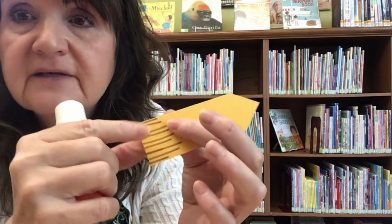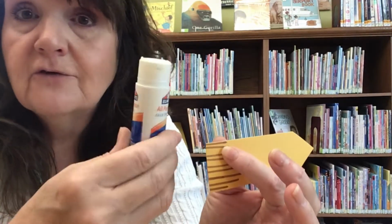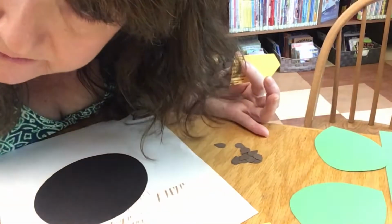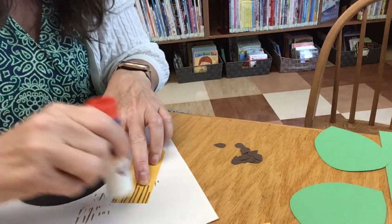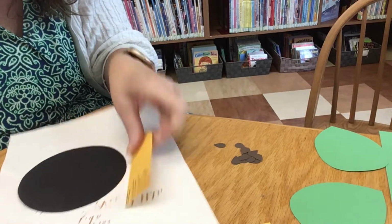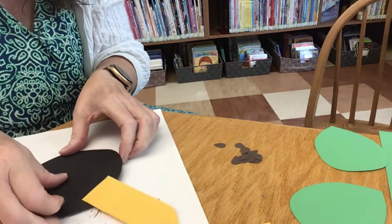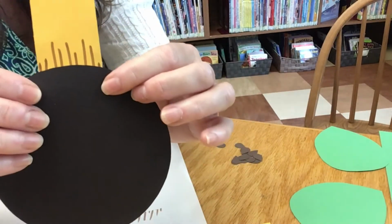Now, we wanna make these all pretty even. So we're gonna just put glue on the side that we did the lines, just like the width of our glue stick. However wide your glue stick is, that's how wide you should make the glue mark. Okay, so let's see. I'm gonna just swipe across there. And I'm gonna lay my first piece down, about that far down, so the lines still show.